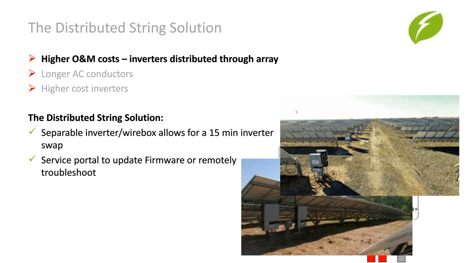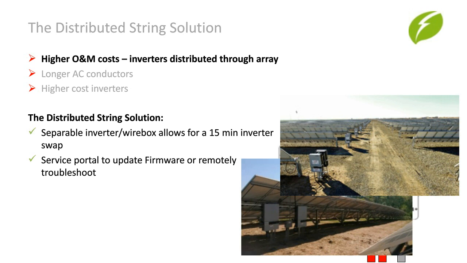So we're at higher O&M costs. When you spread inverters through a field, it will take more time to service. And let's just hope that your as-built are up to date so you know where you're going. Higher O&M is related to the cost of servicing a greater number of smaller inverters spread throughout the array as opposed to fewer and/or centralized inverters. In larger utility scale sites, the time alone to traverse the field from one inverter to the next is costly, but these 1 to 10 megawatt smaller systems are much more manageable. So that breakpoint we discussed, or that 5 to 10 megawatts, that makes sense here.